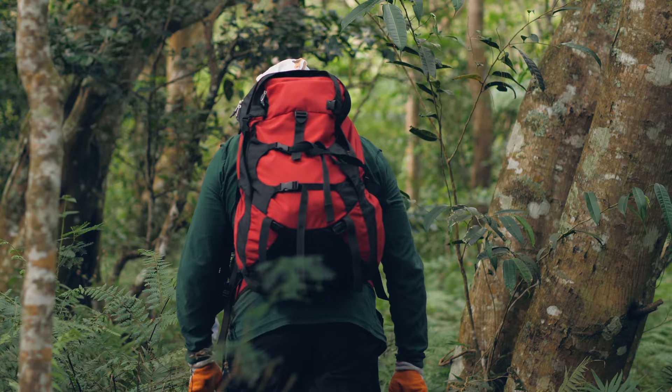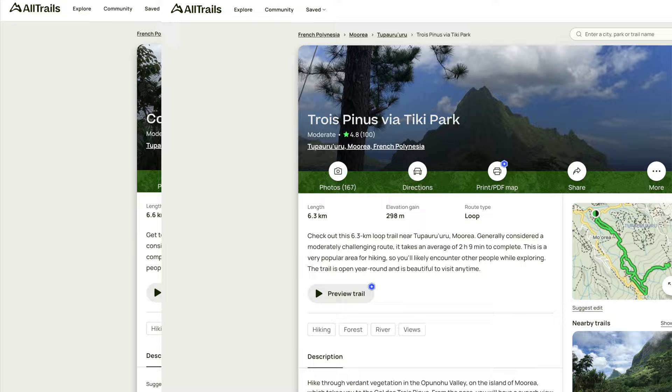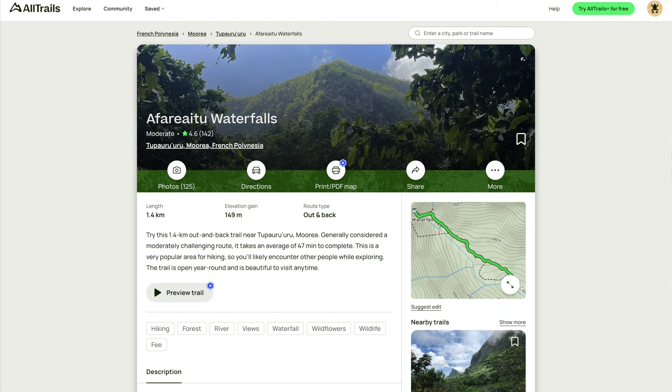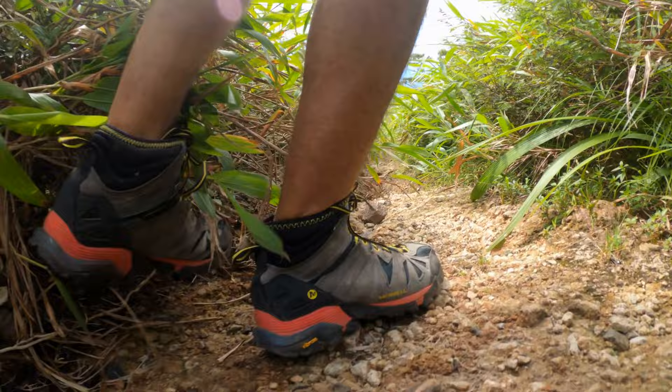The last thing we recommend is hiking. We didn't get to do much because we didn't have a rental car, but popular hikes include Three Coconuts and Three Pines, both leaving from the Belvedere Lookout. There's also the famous waterfall hike — which is private and requires a guide. Make sure you do your research since many hikes are private. Bring good hiking shoes, as these are very similar to Hawaii hikes — needle-nose edges, ropes, huge drops on the sides. Some can be very extreme, so make sure you're well prepared.